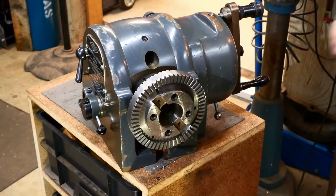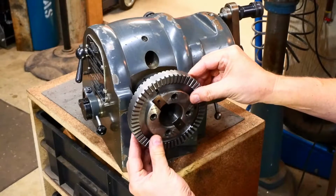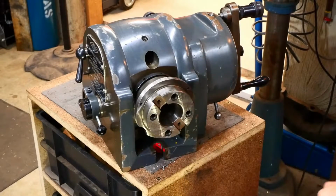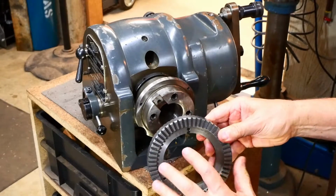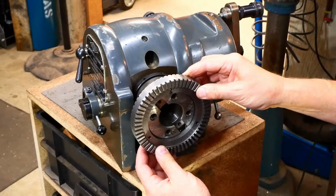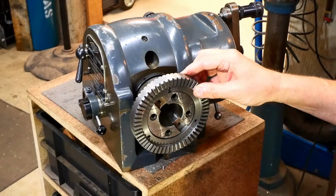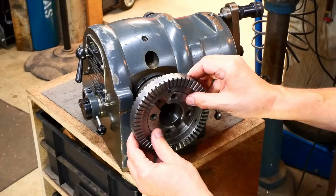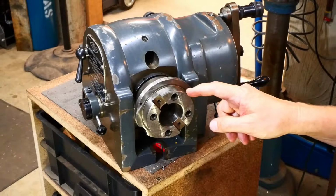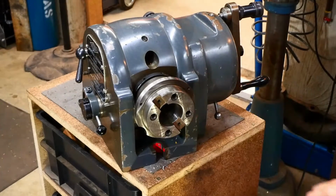But then I decided I'd hook up onto the same mounting pattern that this direct indexing wheel I made has, so it'll basically fit around that, and I can have either this on its own or both of them or whatever. But the point is that by retaining this in the mix, I can still do the direct indexing on the back of the chuck. Anyway, that's what I'm going to do. So I've got a good measurement on this. I want a very close fit on that, and then another good registration on the back of the chuck. So I've made a bit of a start with a lump of cast iron, which is in the lathe, so let's go and have a look at that.